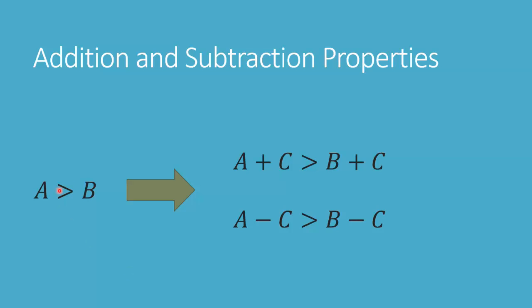Now that means what holds for the less than is also the same for the greater than. There's no difference at all, just the way it looks. All this says is now the left side's bigger than the right side, where before the left side was smaller than the right side.